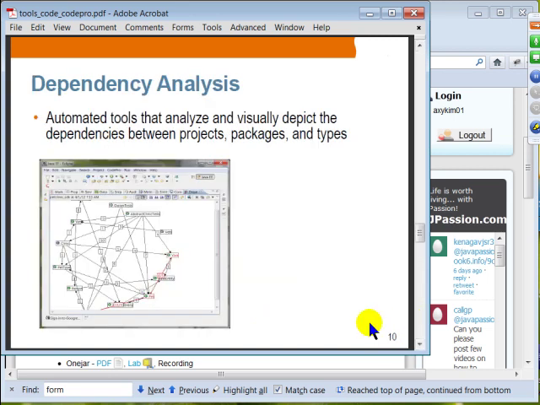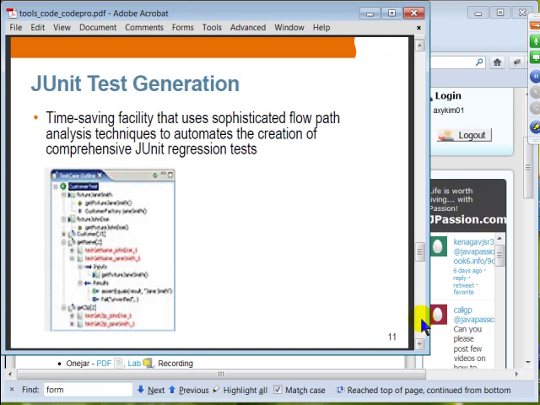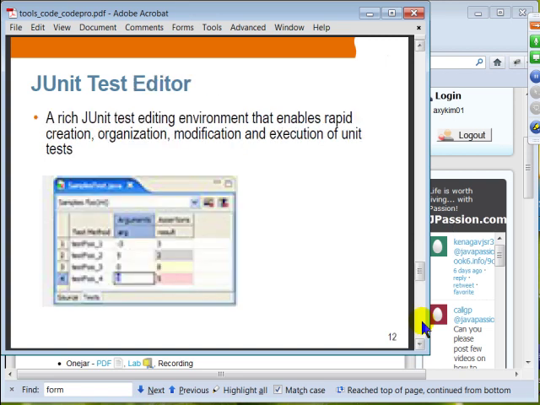Dependency analysis tells you what dependencies exist between projects, between packages, and between types. We're going to exercise all this in a few minutes. You can also have a JUnit test generated from CodePro, and this is the JUnit test editor.